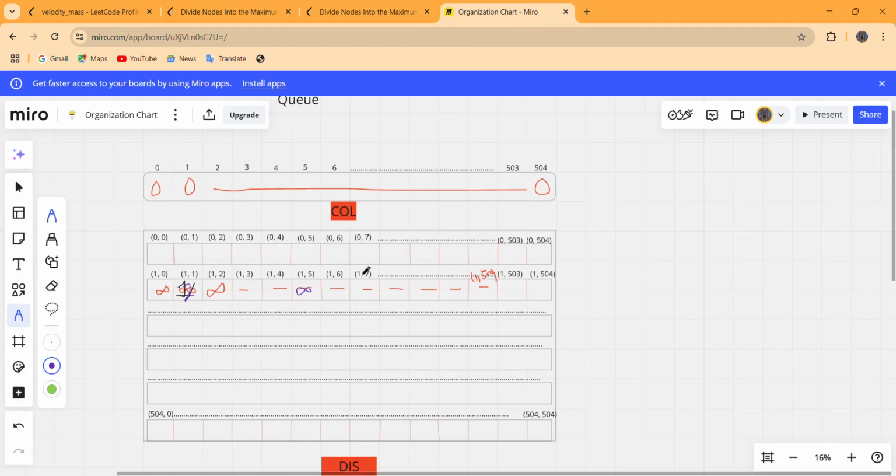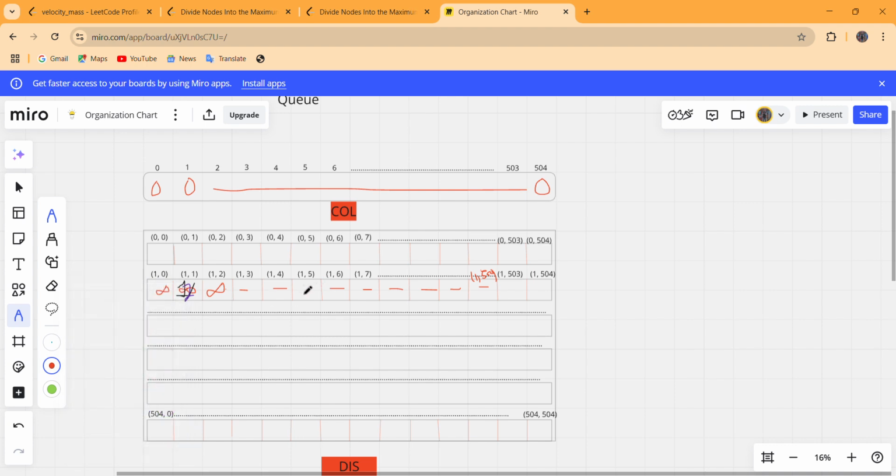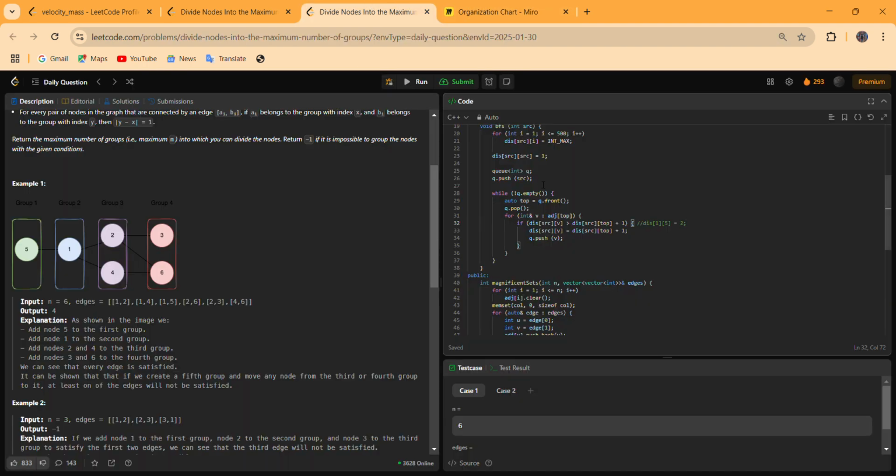So now we have to update our DIS of 1 comma 5 to 2, and we have to push V inside the queue.